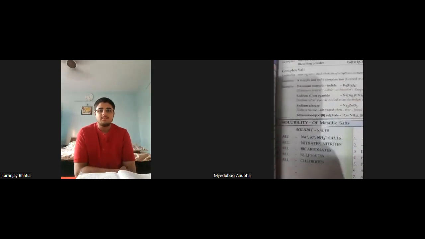The last topic on the page in your book is the solubility of metallic salts. Since we are talking about the metallic salts, they would include all the active metals like sodium and potassium, and they would take ammonium salts. This type of question comes in terms of solubility, like when we read about insoluble precipitates like ferric hydroxide or copper hydroxide. So we learned that we get a particular color in the form of a precipitate, right? You have to take a quick look at the insoluble salts.